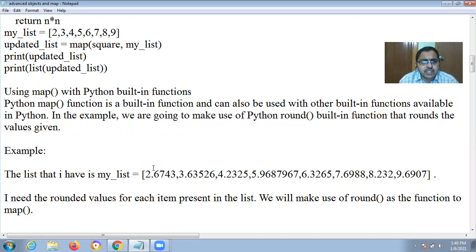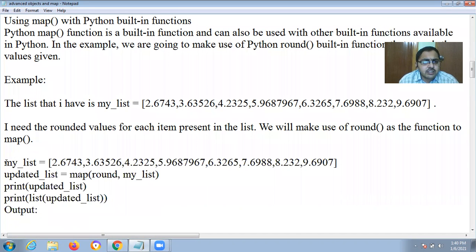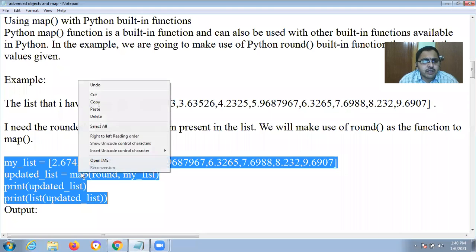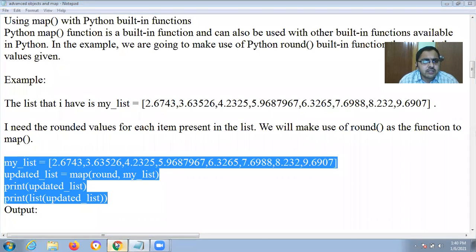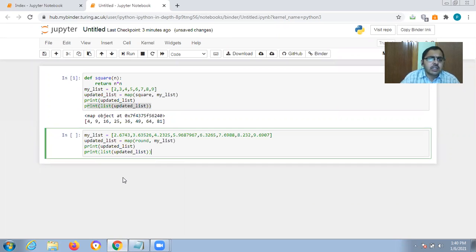And let us work with some examples. I will explain this program now. Please observe. I'm just pasting it here so you can understand correctly. First, you are creating one list, with values like 2.6743, and you can introduce any values near to whole numbers. And next you are introducing the updated_list.